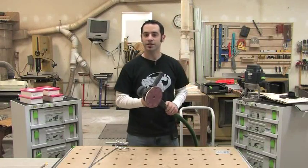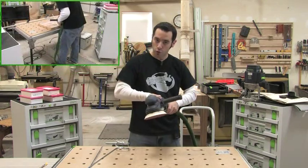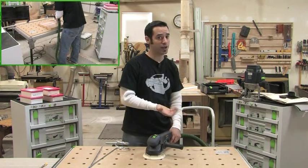Now, nine times out of 10, when I'm using my dust extractor, it's with a tool at the bench top. So my work is up here, but the hose is down here.